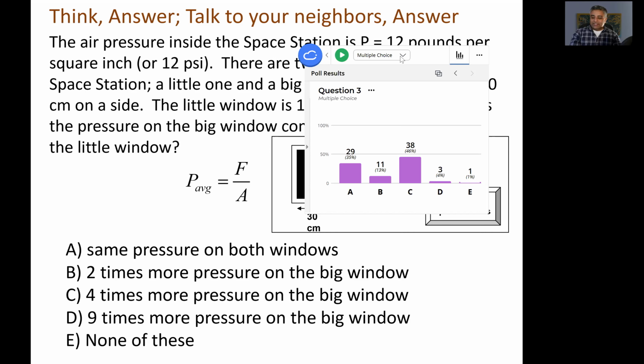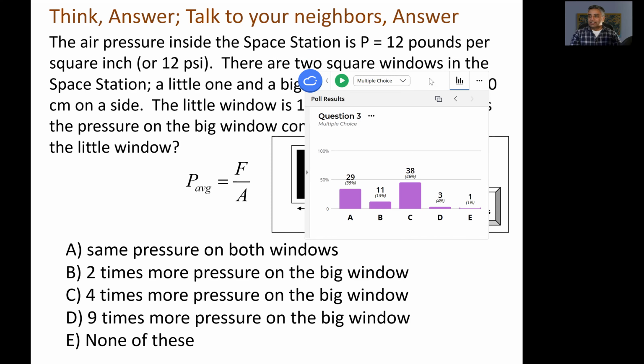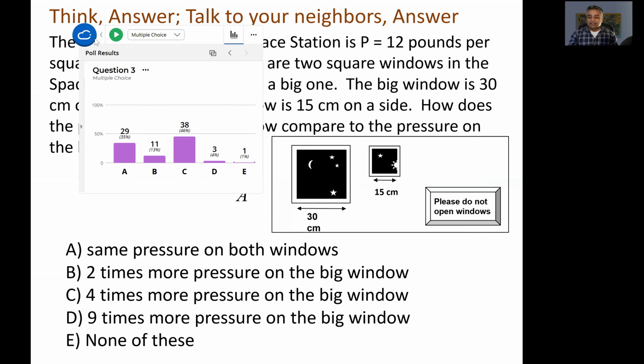So this question is giving you area, just like I think it's Brittany who recently wrote in the chat. Pressure is the same for both because it's just 12 psi. It's a given. And so you were right in the first place, Robert. So what did I do? I simply confused you.